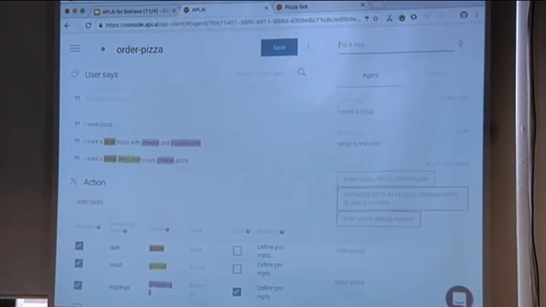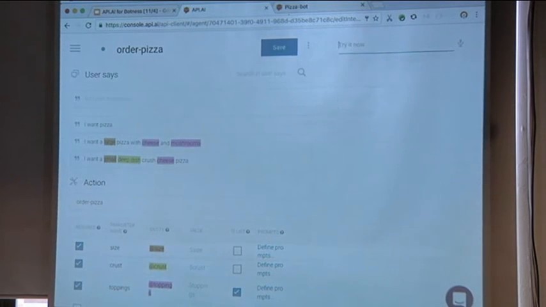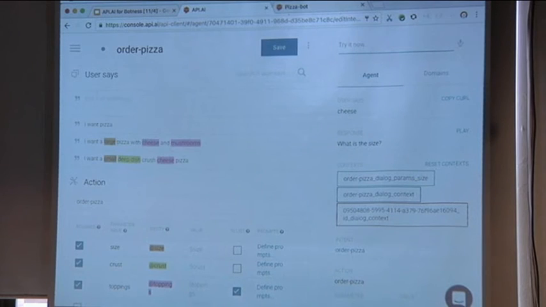If you just say, I want a pizza, it'll say what size. Sometimes, if you prompt for what size, what we've seen is users will often answer cheese to the question what size. And you know what a human would do? They would check the box that says cheese, and then they would ask again what size, right? Because you want to go the way the customer is thinking about it.